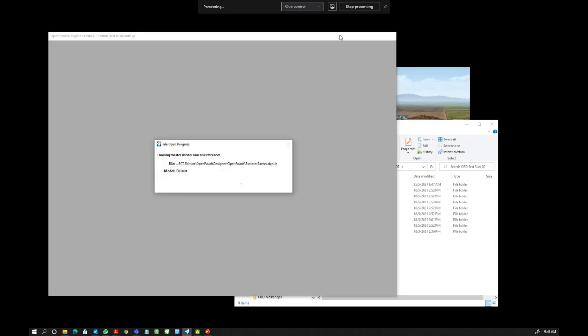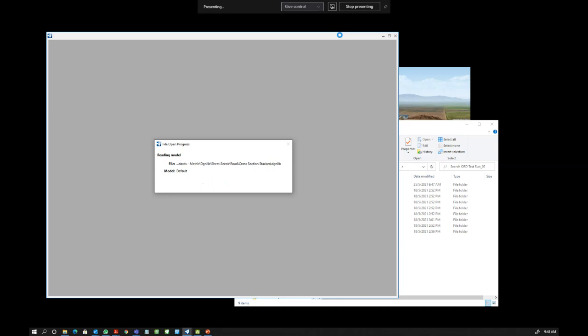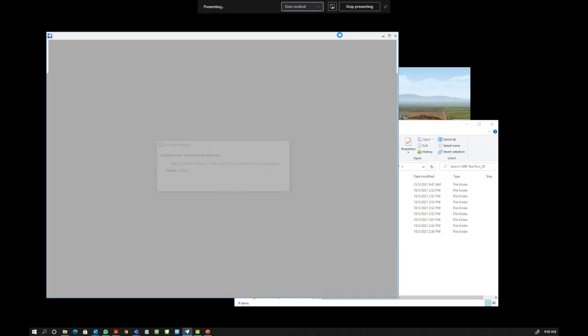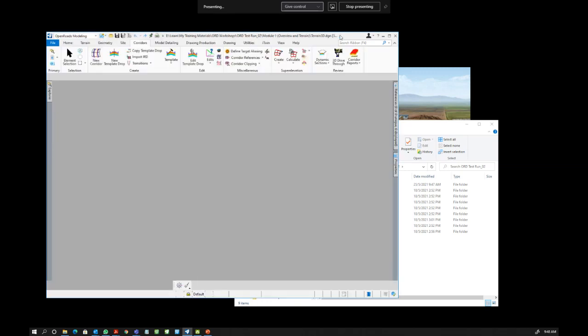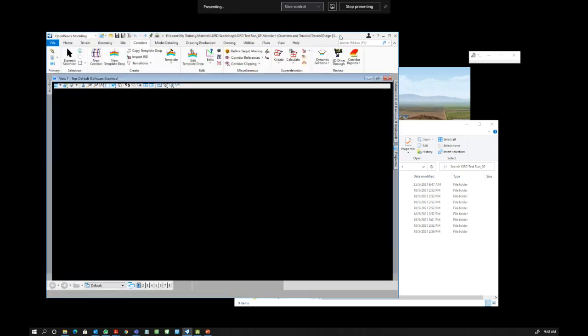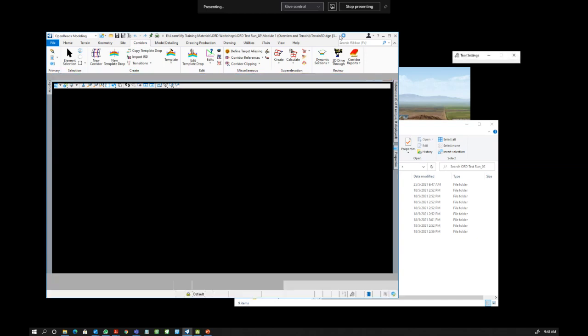Okay. So any questions so far? So I do hope that part is clear. So we're starting to create an empty file that would be our terrain file.